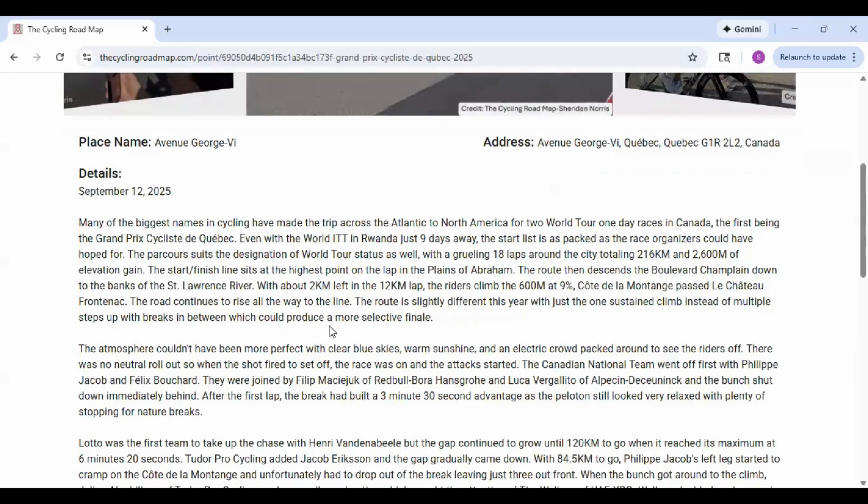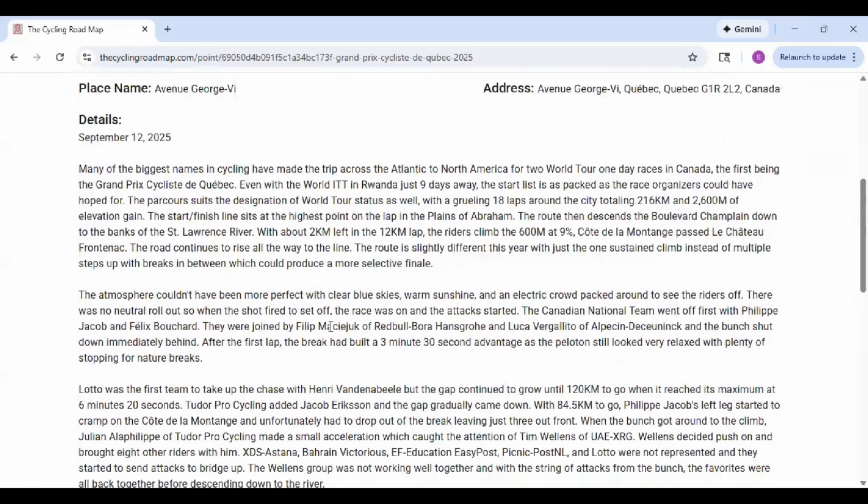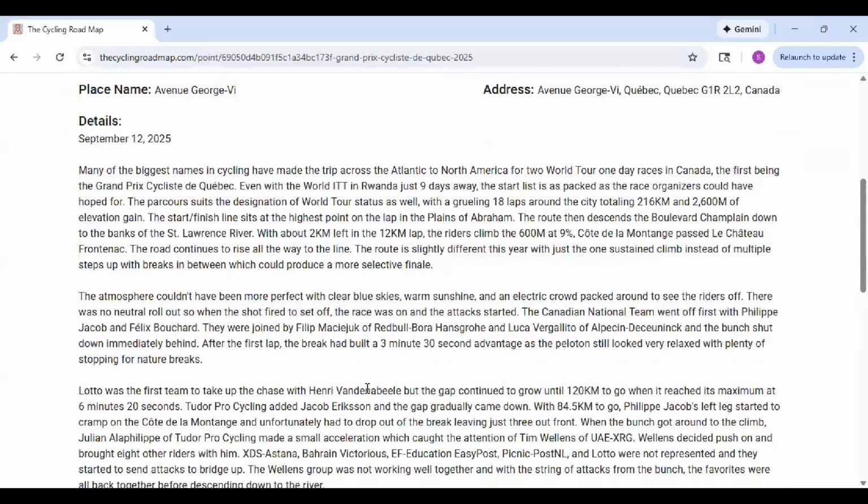The details are written by myself. I watch all of the races and write them up. In them, we have names of the riders. It's really a blow by blow of the event. The first paragraph is an introduction to describe what is ahead of the riders, a description of the race, the parcours.